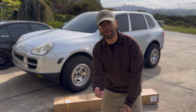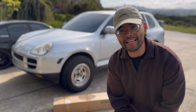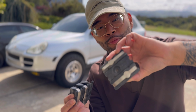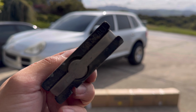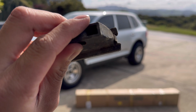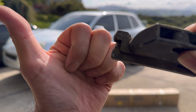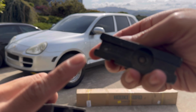All right, guys, like you saw in the title, I ordered a cheap Hooke Road roof rack for the Cayenne, and we're gonna see how it mounts up. I also ordered the super important roof rail mounts off of a Cayenne that was being parted out. If you look really closely, right here, it says HL, which means this is on the left. And then on this side, there's an arrow pointing this way, which means that this points towards the front of the car. Same thing on this one, right?